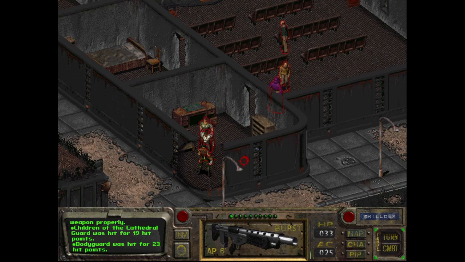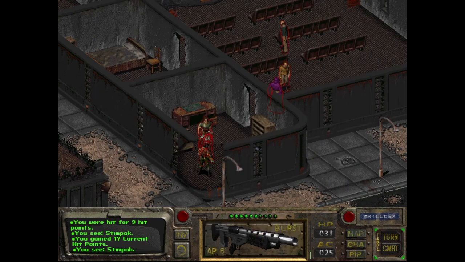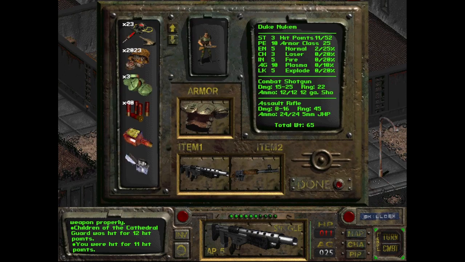God, why are they so strong? Damn it. These guys are so strong. I don't want to drop it. There we go. Someone's dead. That's what you need to see. Wow, this guy is so strong. Okay, so he is evil. So that's good to know. 11 hit points. Fucking hell.